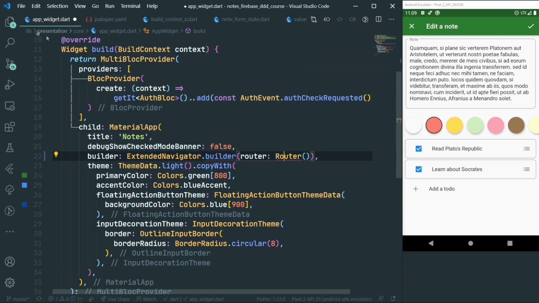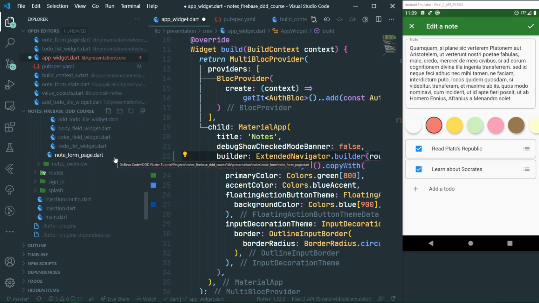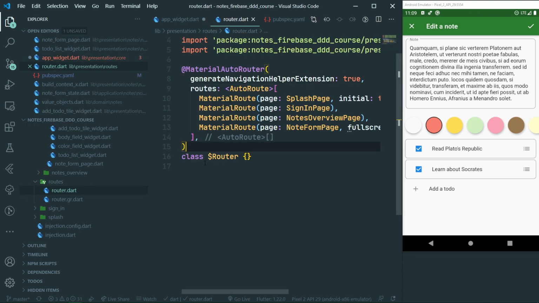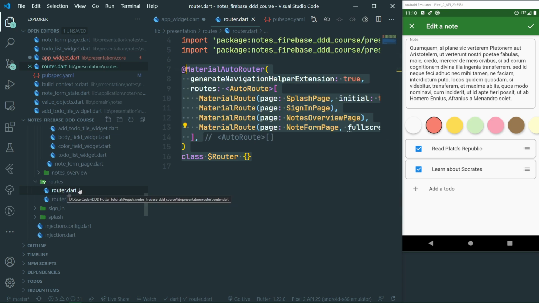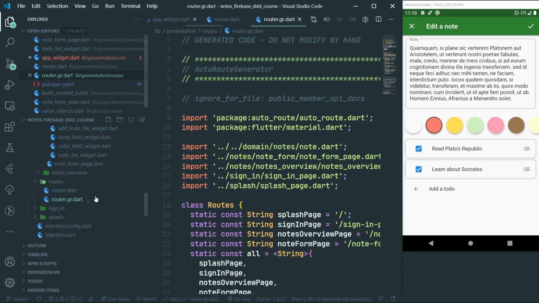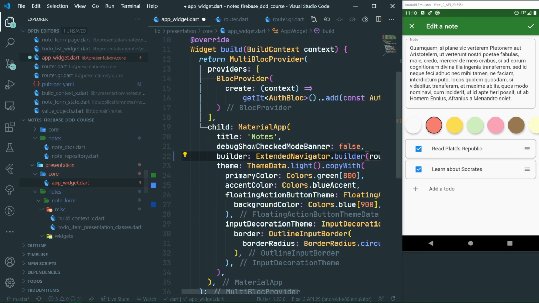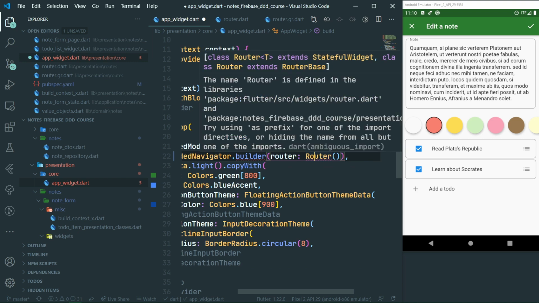Where is this coming from? If you don't remember, after all that time that this series has been going on, well, our router has been defined here inside of our router.dart file, and the router without the $ sign in front of it is inside of the generated file here, router. Now, why are we getting this squiggly line over here?